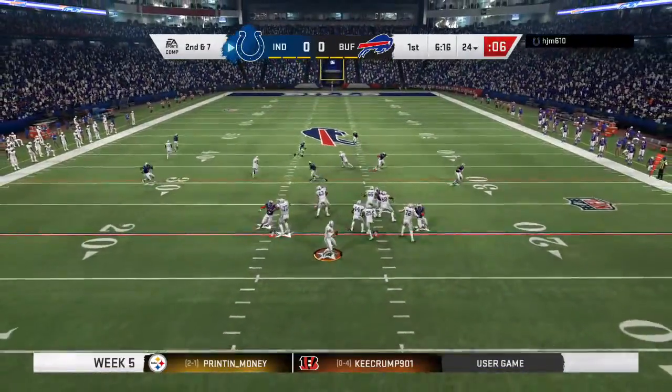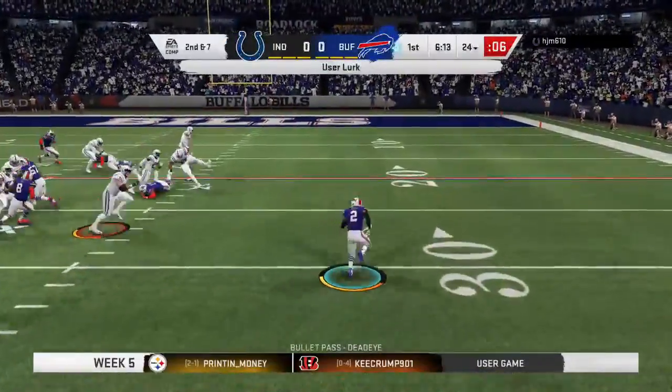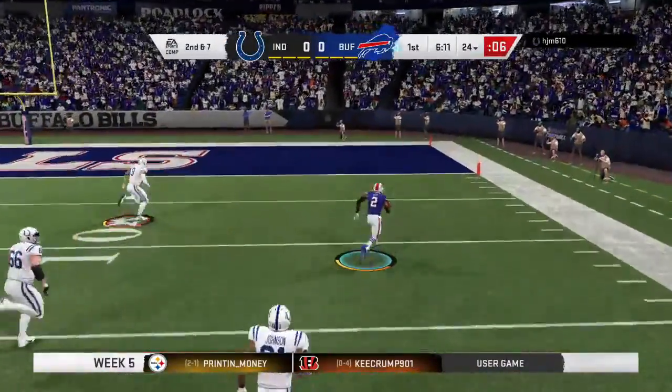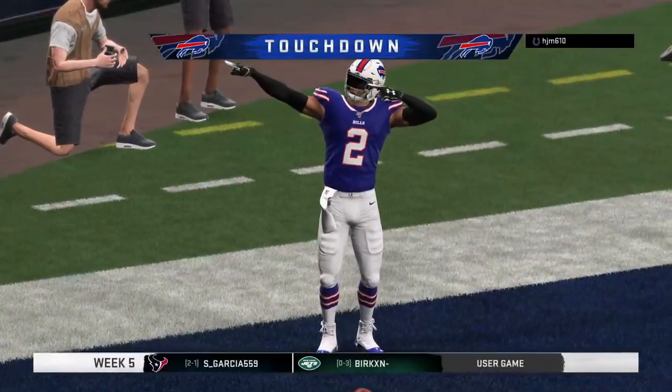Here's a 2nd and 7. Looking for Johnson, and it's intercepted. Jonathan Abram picks it. And he will score. Touchdown, Buffalo.